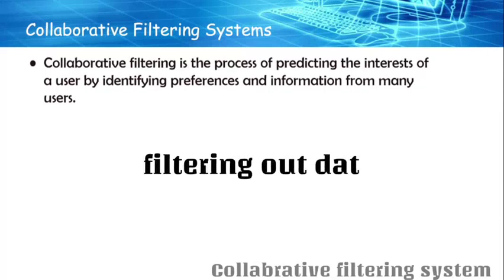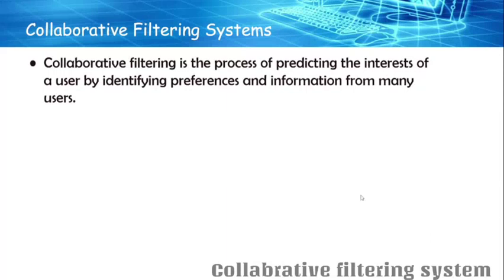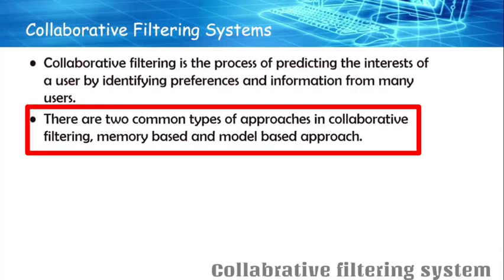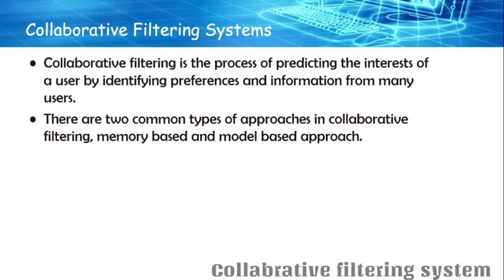This is done by filtering out data, information or patterns using techniques involving collaboration amongst multiple agents, data resources, etc. There are two types. As I was mentioning in the previous video also, companies like to get our user data so that they can have better AdSense. There are so many companies involved in just collecting data and selling your data to someone else, so that they can benefit by recommending you products and ultimately getting the business done.